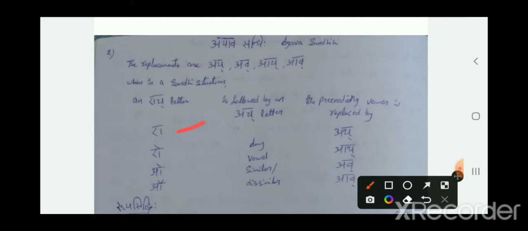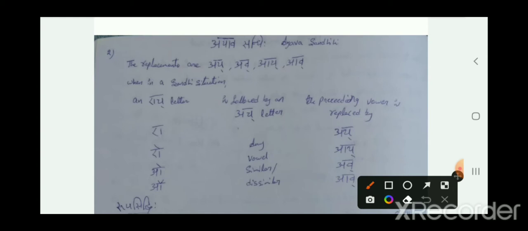And here you remember one thing. In Yan Sandhi and Ayava Sandhi, both these rules are internal sandhis. Internal means in a single word, we are breaking a single word. So the sandhi is happening in between the word. So that is the internal sandhi. External sandhi means between two fully formed words it will happen. That is the external sandhi. So till now we have seen only internal sandhi, that is in Yan Sandhi and Ayava Sandhi.